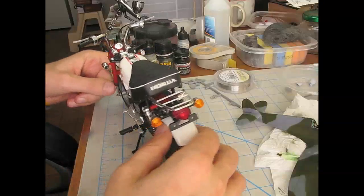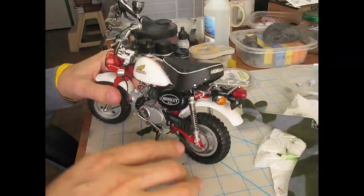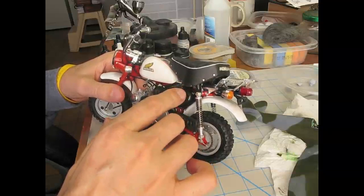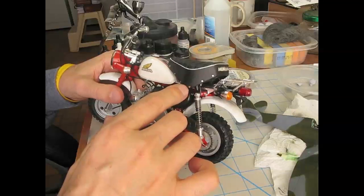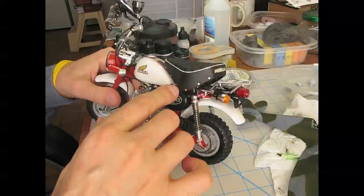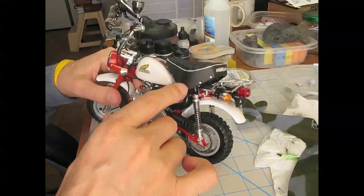Another thing that I did with the seat that I'm pretty stoked about is it's got these snaps all the way around it, and they're molded in, and they want you to paint them silver, of course. But I knew that wasn't going to look cool, and I found these weird little straight pins. I say they're weird because they don't even have a point. I'm not sure what they're used for, but they have a nice flat head.